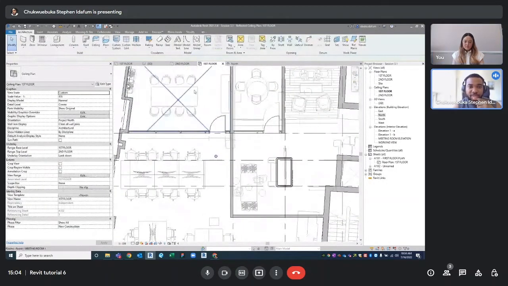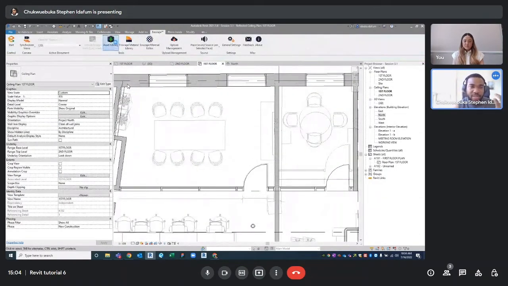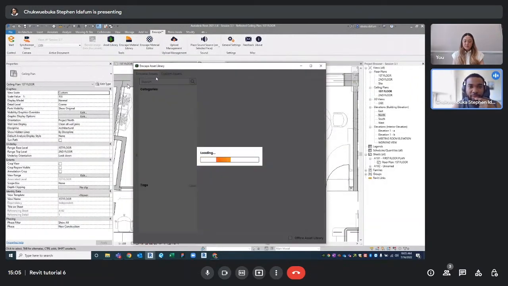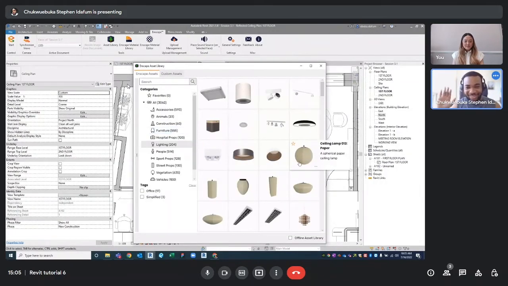Now for this meeting room, I want a longer one. So I'm going to go to Enscape for this, because Enscape has nice lights for this. I'm going to go to my assets. You can scroll through this part because this loading takes a while. Then we go to lighting, and you're going to pick what lights we should actually use, because you are the light OG.